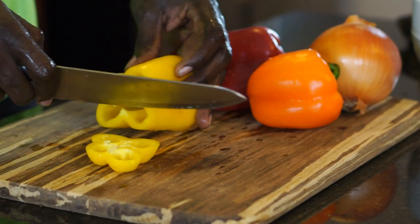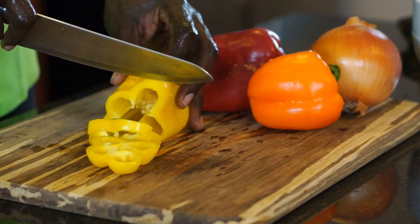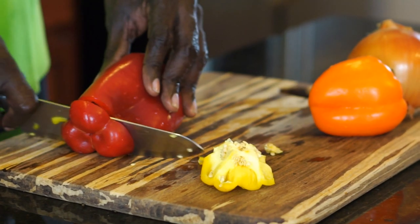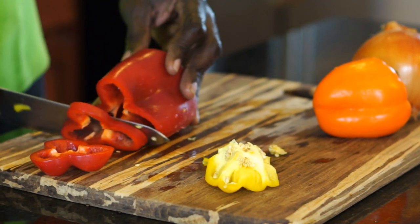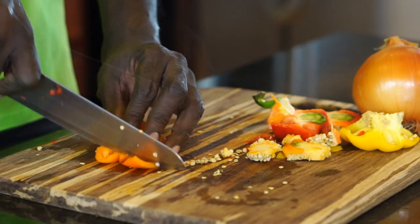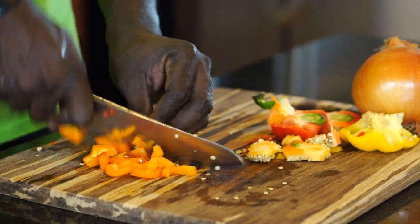So I'm gonna cut these up in rings. I just like the ringish look whenever you have it on the fish. When you get to the part with the seeds, make sure you get those out as well. You can chop them up however you want them. Totally up to you, but I'm going with the ring technique. You always want a pretty plate whenever you're cooking. And all this is gonna go into our palm oil sauce.